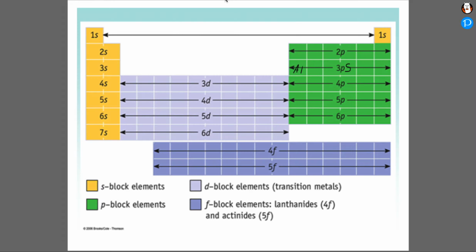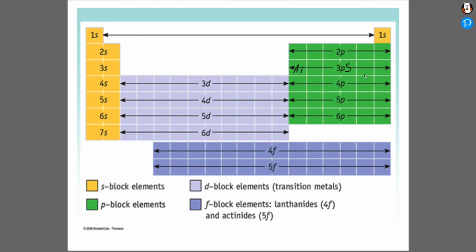What I want us to understand here is why sulfur is gaining electrons and why aluminum is losing electrons. Remember, they all want to end up at this point on the periodic table. For sulfur, it's close enough over here that it's going to be easier for sulfur to gain 2 electrons to get to this electron configuration here. It would be harder for sulfur. It would have to lose 1, 2, 3, 4, 5, 6 electrons in order to get back to this point here. So it's going to be easier to gain 2 electrons instead of losing 6 electrons.